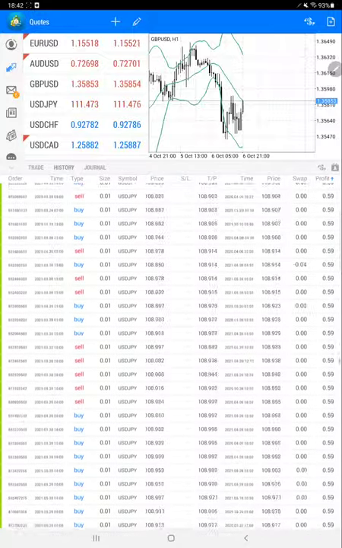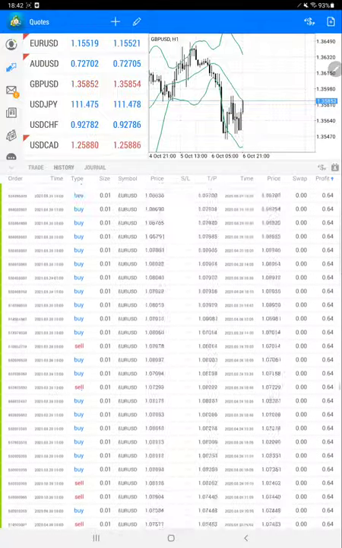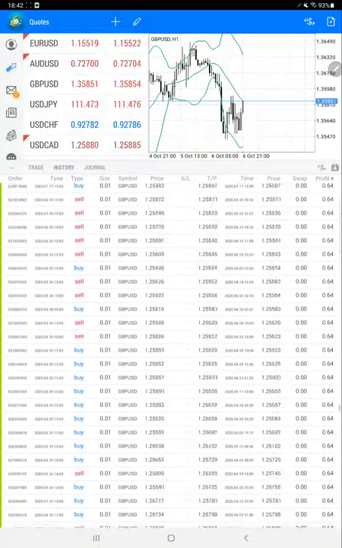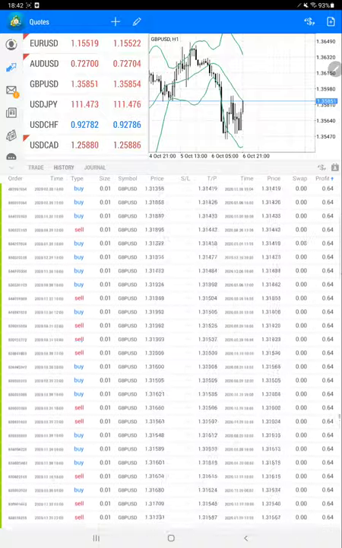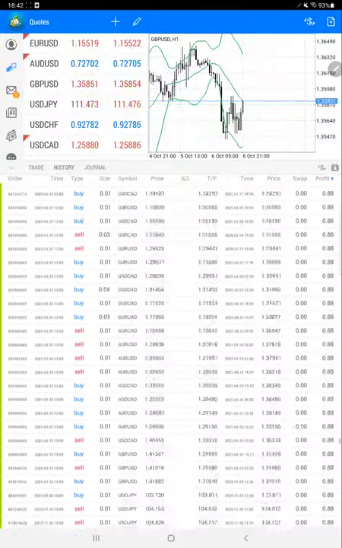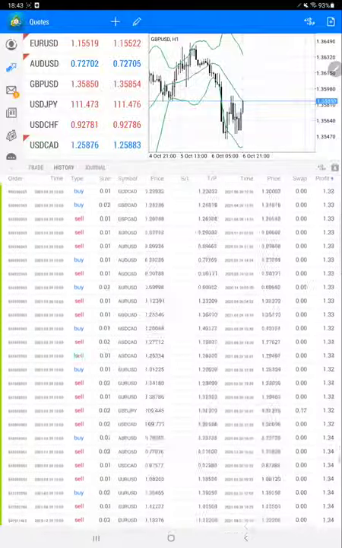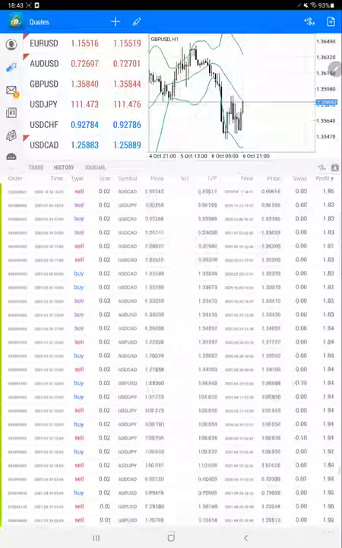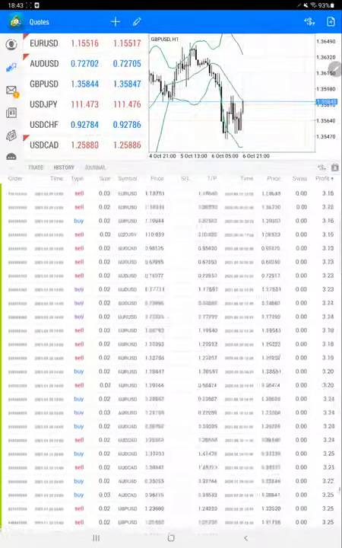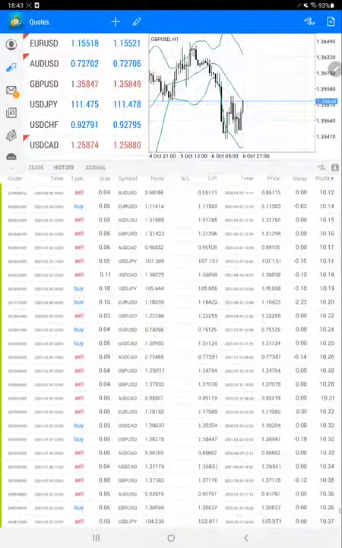Even the number of trades is very huge. By just checking this history also you can come to know. All the trades, buy or sell, are with a 0.01 lot size only. We are showing you the complete history, so you will come to know what trades are taken, and almost now we are about to reach the current profit update.